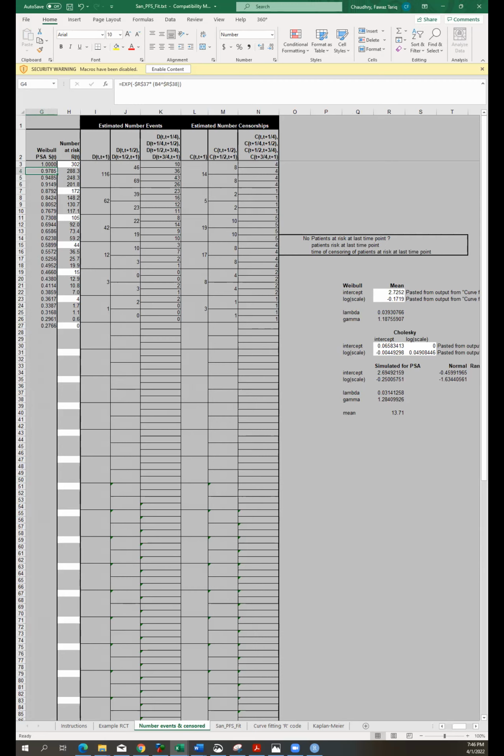Thank you very much for joining me for this session. There's something additional to this which I would be sharing at some point, which is how, if you're doing a manual point calibration for some graphs and the automatic calibration doesn't work on the Digitizer app, you can always find the number of censorships and events by reverse engineering your way through events and censorship based on the formulas that are available within the sheet as well.